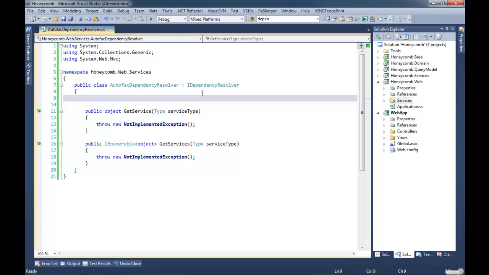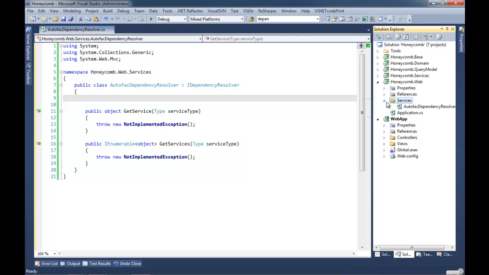And if anybody remembers, it was either MVC2 or MVC3 preview one, but this class used to have about 8 different members that you had to implement, and there were all the different combinations of generic and non-generic and enumerable and non-enumerable. It was just a nightmare. But they cleaned this up. We have 2 methods that we have to implement. Once we implement both of these using our container, ASP.NET MVC will basically ask Autofac to give it all its stuff, and then we can tell Autofac what to give it.